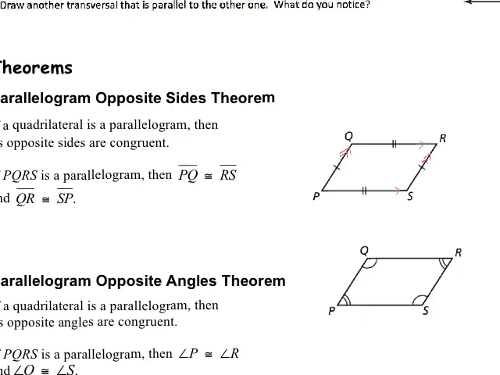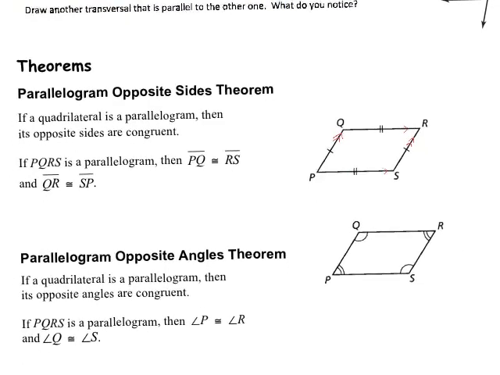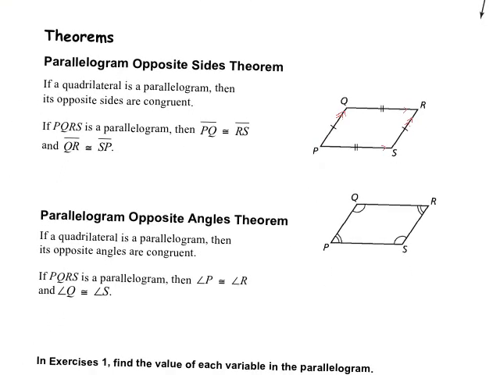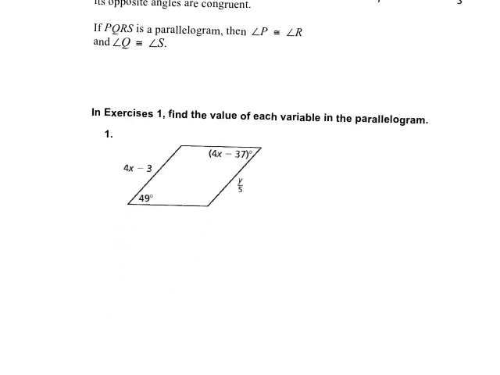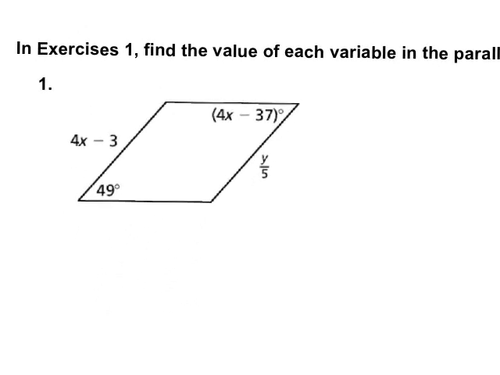So parallelograms, first rule is opposite sides are congruent, okay? So opposite sides are congruent. It also gives me a second theorem that opposite angles are congruent. Okay, so opposite sides are congruent, opposite angles are congruent to each other. We good so far? All right, go ahead and do number 1 at the bottom of that page together with your groups. Ready, set, go.